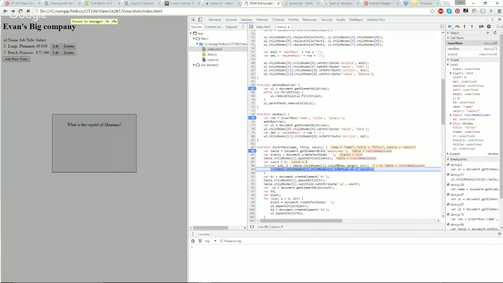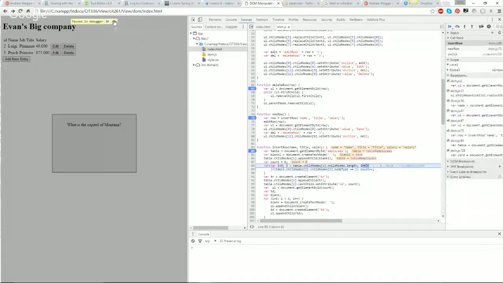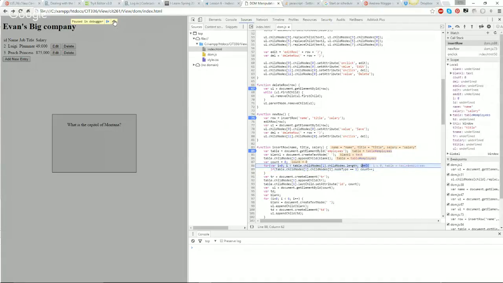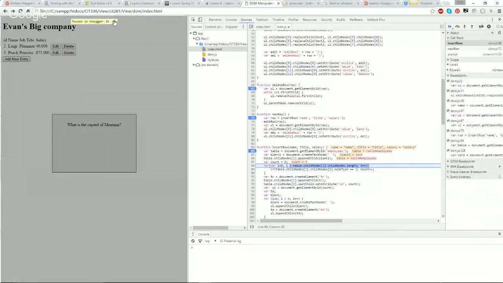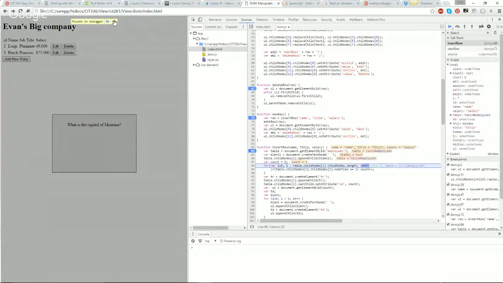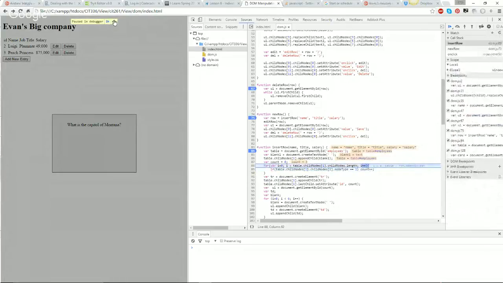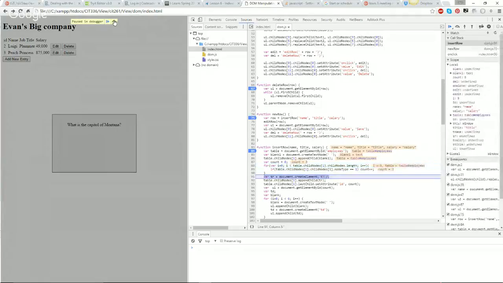So it's going to skip text nodes. And so the only other things that aren't text nodes are just table rows. So it's going to count how many rows are on the table. Okay, now it's counted that there's three rows, which is 1, 2, 3.